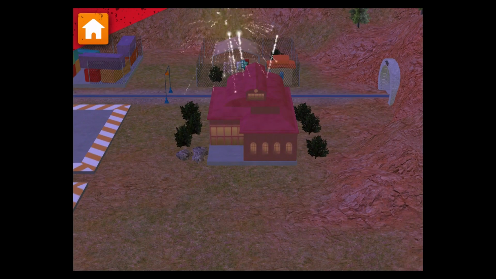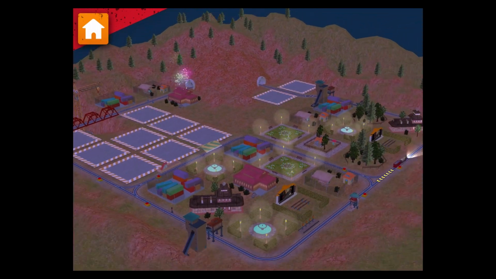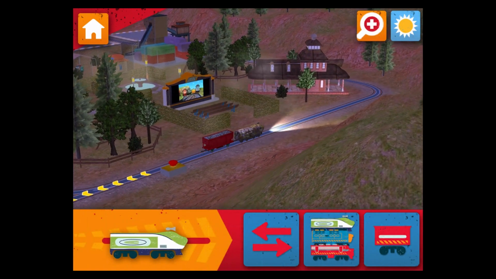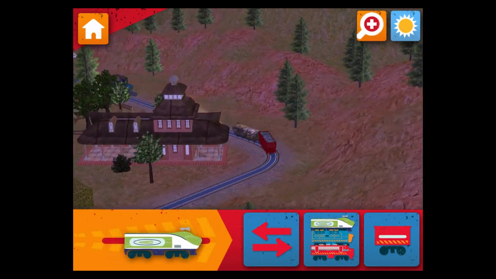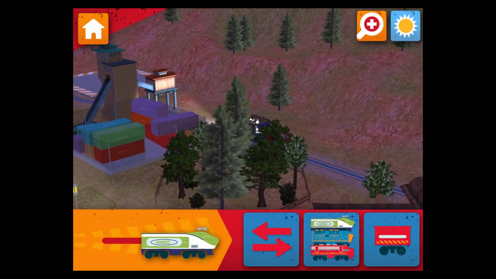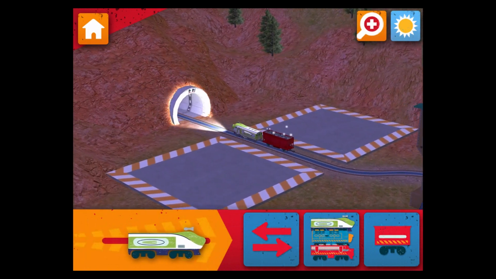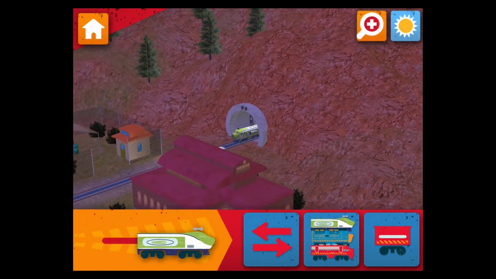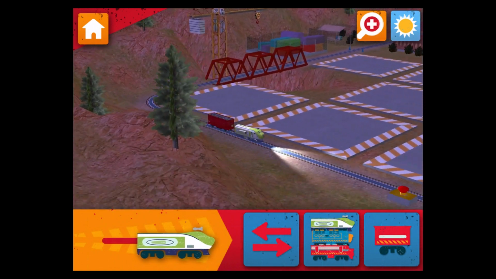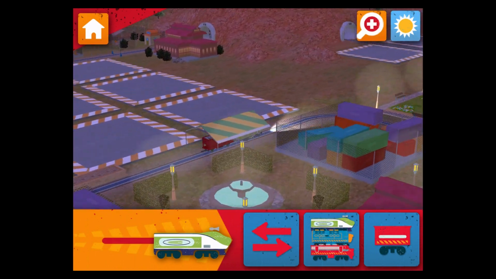Way to build! Keep going. There's more work to be done. Fire alert! Find it quick, Chugganeer, and put it out. Safety first. Go, go, go! Koko, go!